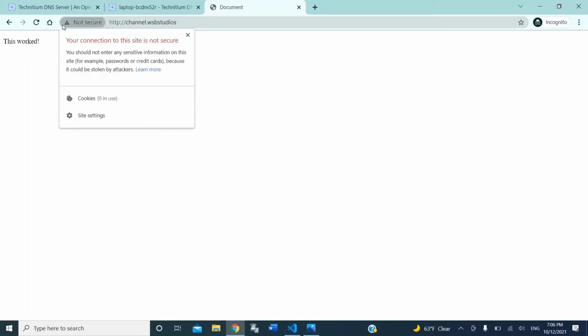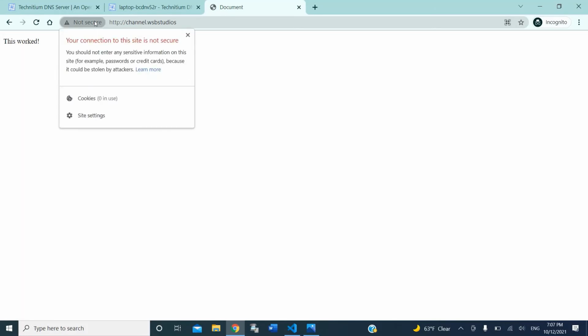Well, we can't really change that because Chrome only marks secure the ones that it verifies is the actual website. And for it to verify the actual website, either it needs to be the legit ICANN website or the legit website that ICANN certifies, or we need to manually set it up on our computer. And manually setting it up on our computer is tricking our computer into thinking this is secure. So I wouldn't do that if I were you for security. And why would you even do that? So just leave it as is.